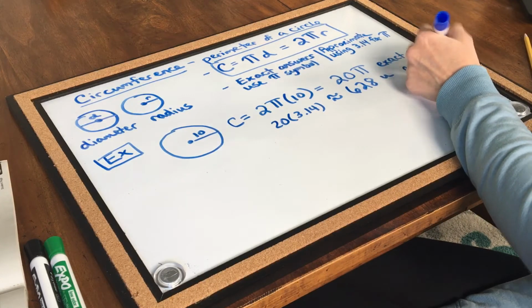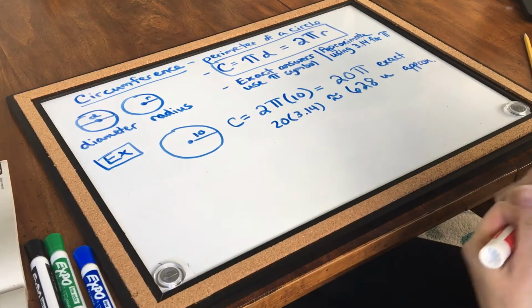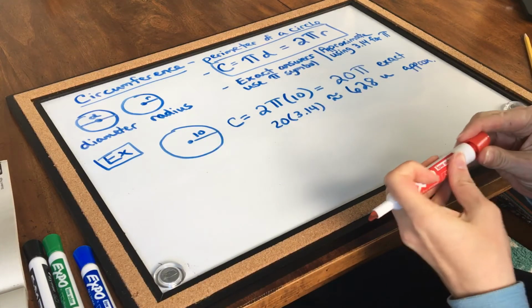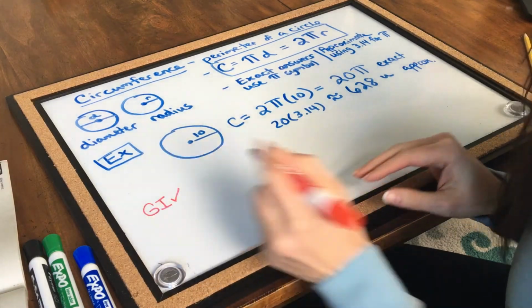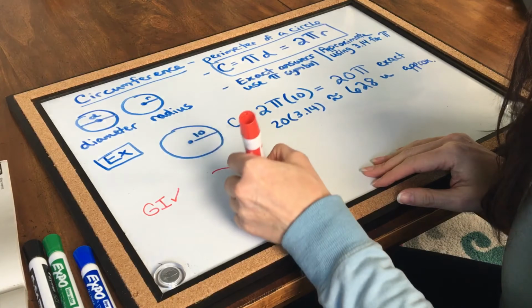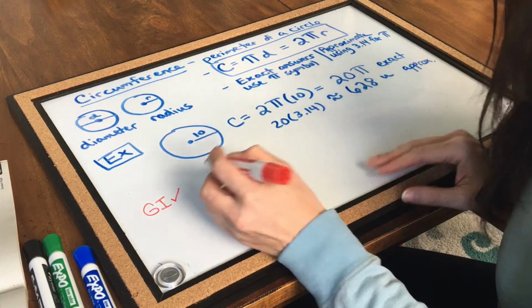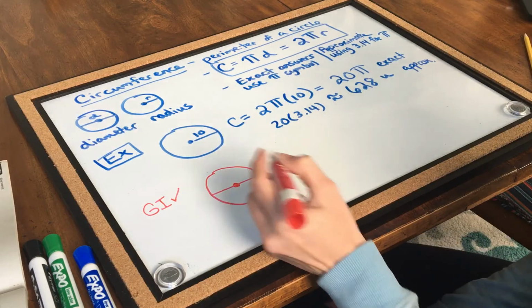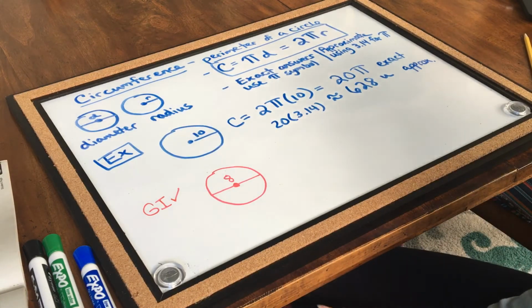Okay, are you ready for your gotta check? So your gotta check is a Mrs. Pileggi gotta check. So I'm going to write that down here and I'm going to draw out a circle for you. So this time, instead of giving you the radius, I'm going to have you try a diameter. So I'm going to have you try a diameter of 8. Okay, pause the video, come back when you've found the circumference.